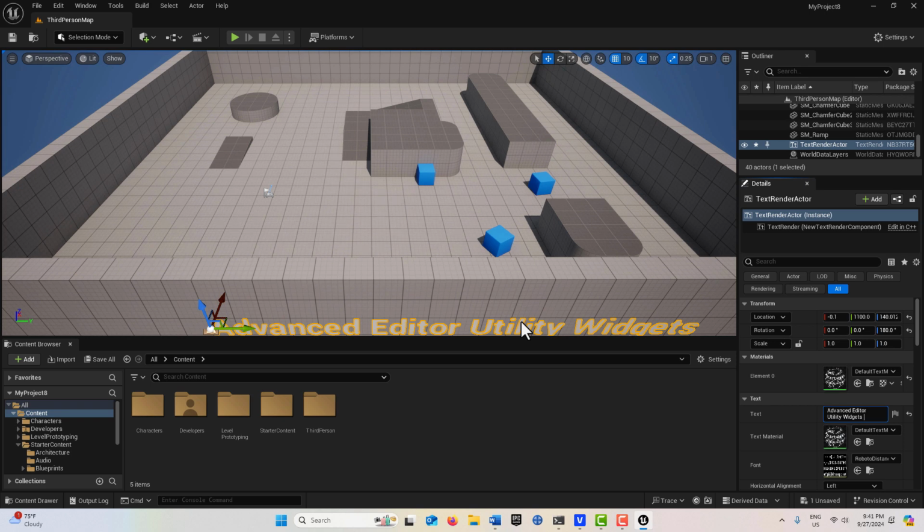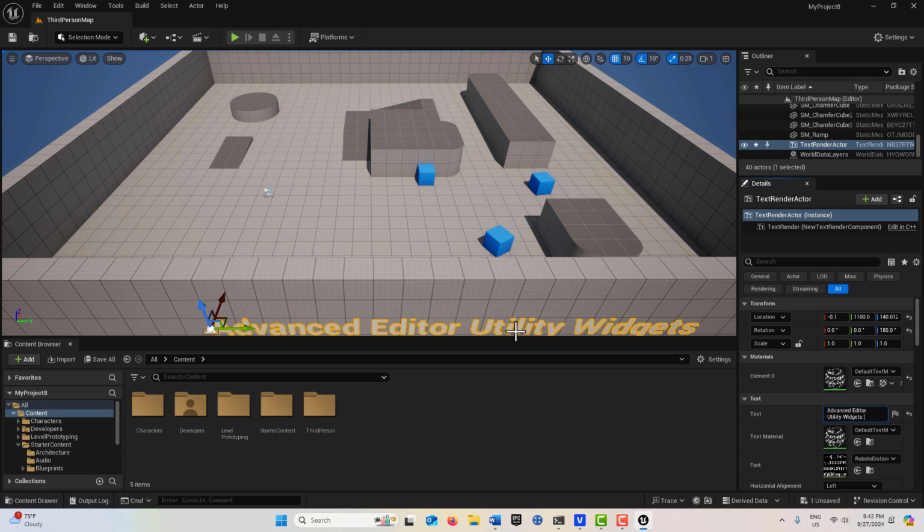For example, in this case, the hover functionality of the button is going to be replaced by a property bind to a color property of an image. So you'll see this as we go, and I'll do my best to explain it. This might be a little longer than usual, maybe a half hour, because there's quite a few concepts to cover. But we're essentially just creating two blueprints. One is going to be a user widget and the other is going to be a utility widget blueprint. So let's go ahead and get started.